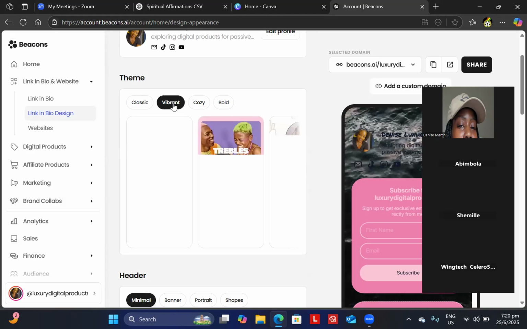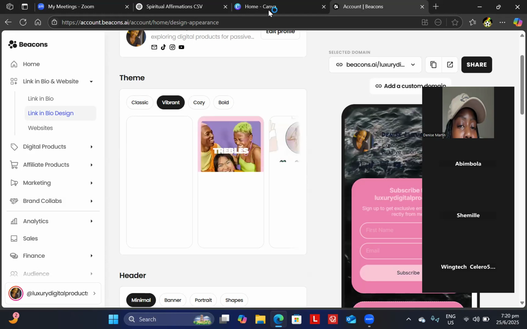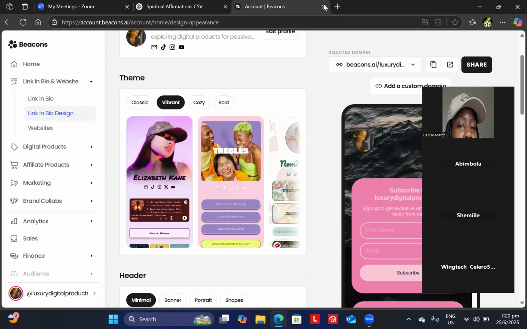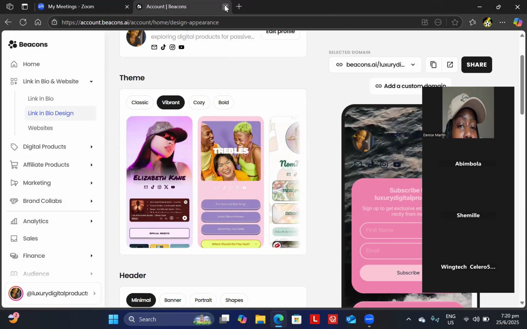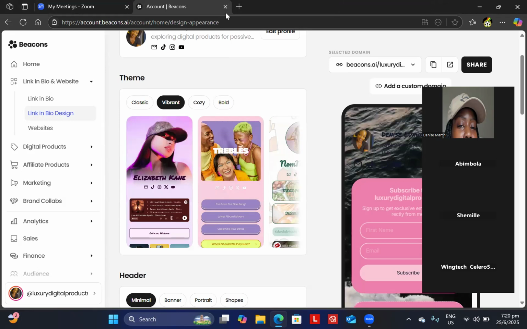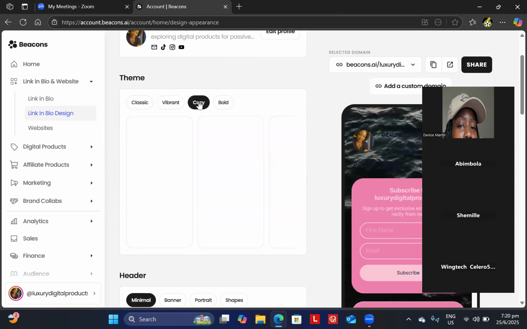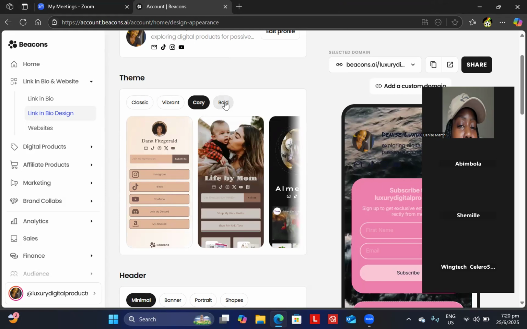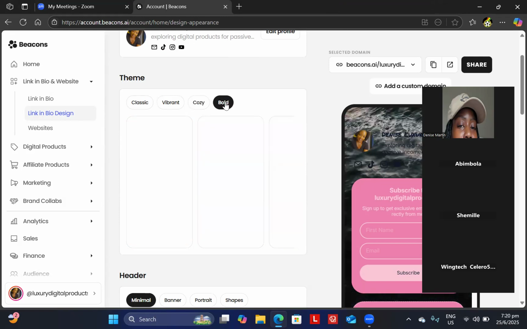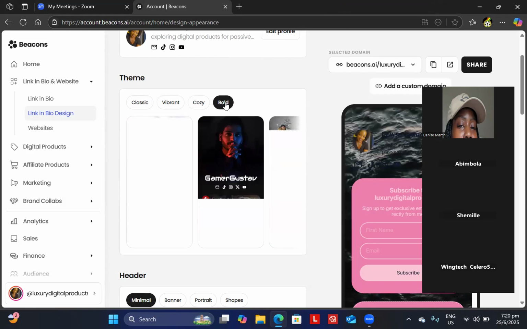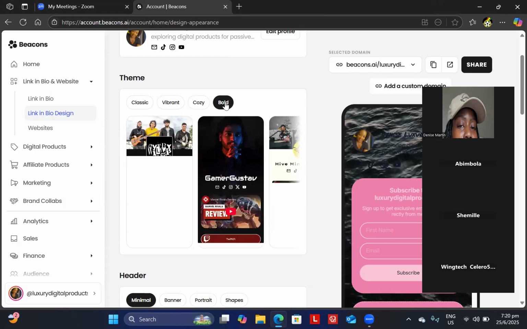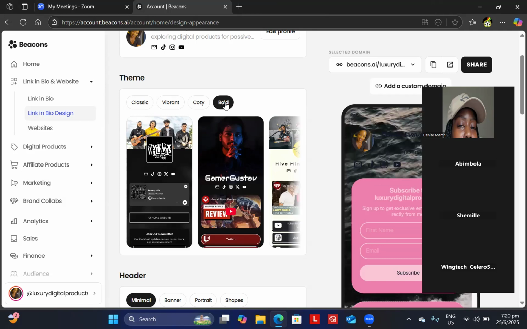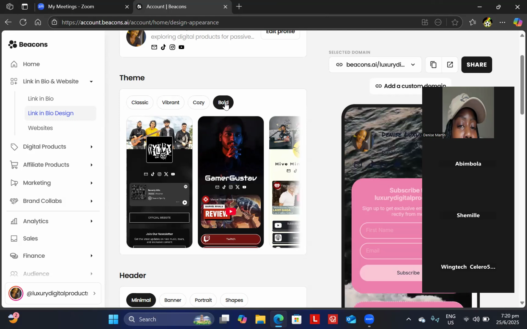My internet is interneting as usual. So let me close that out. I think we can close this out too. So you can switch between classic, vibrant, cozy, bold. And I think some persons upload their own design. I've never been the person to actually fancy up my beacon, to be honest. I recently just added this moving water when I was setting up with Shenberry. My beacon was very basic, guys. I just never got the time to come back around.